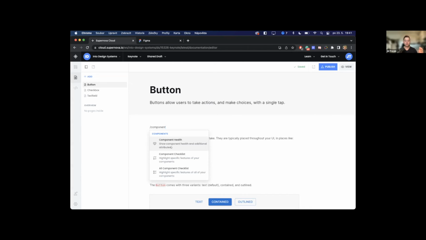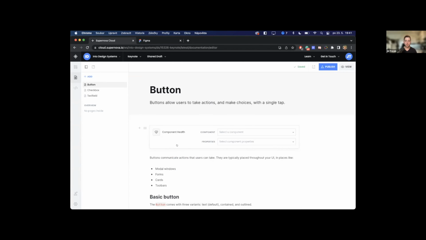So to show the component health, let's just spawn the block. Our system allows you to define attributes that you would like to see in that block. This is why it doesn't render like the output that you will get in your documentation when you publish it. It'll basically take all the blocks and then construct their visual representations out of them. And what is again really nice is that the visual representations are also changeable. So you can define templates for each of the blocks that you have, for the tokens, for the components, for the React rendering. There is quite a bit that goes into Supernova.